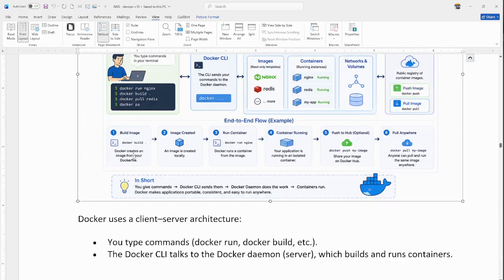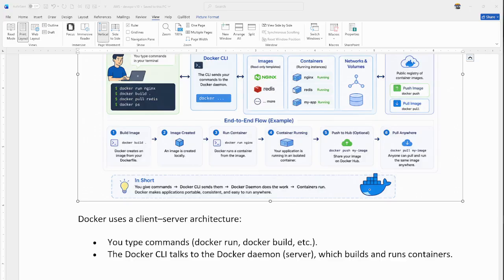You will create a build for me in a Dockerfile. You will create an image, a Dockerfile, all with my requirements. So the image will be created locally here. You will create a local image and then you will run that container. Once you run that container, your application will be isolated in the container. The container will be running completely in isolation. So it will be running here.